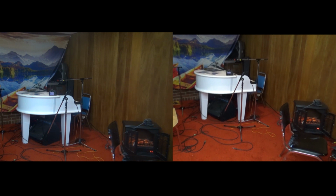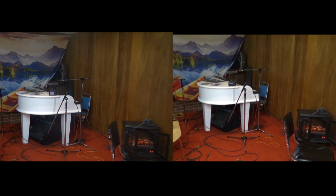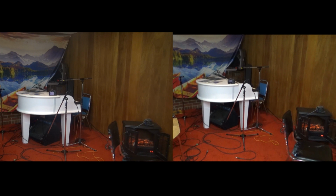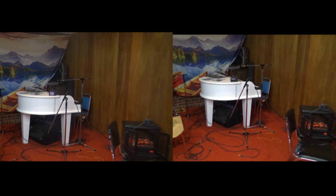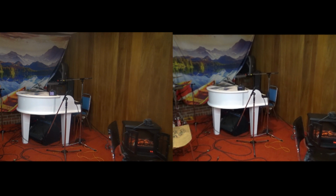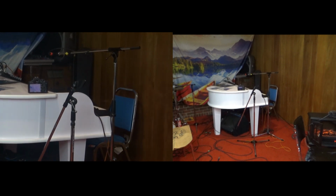Again, I find the 700 still looks sharper. Now they're a little closer for brightness. I feel like the 700 looks more actual white for the grand piano than the 405. I feel like it's a little more, I don't know, duller or yellower maybe? I'm not sure. Just a bit darker anyway. Alright, what other test can we do? We'll zoom in on the piano and see if we notice anything.